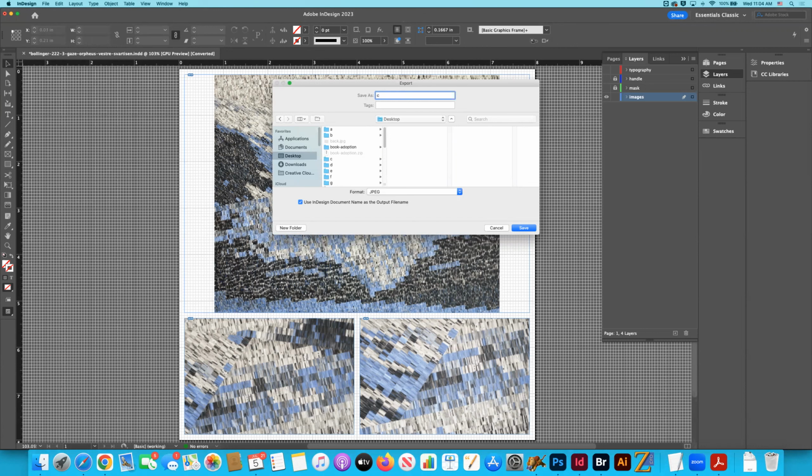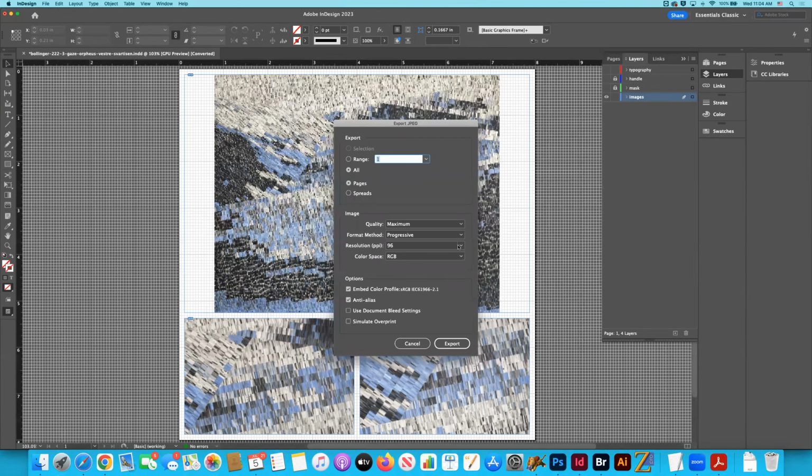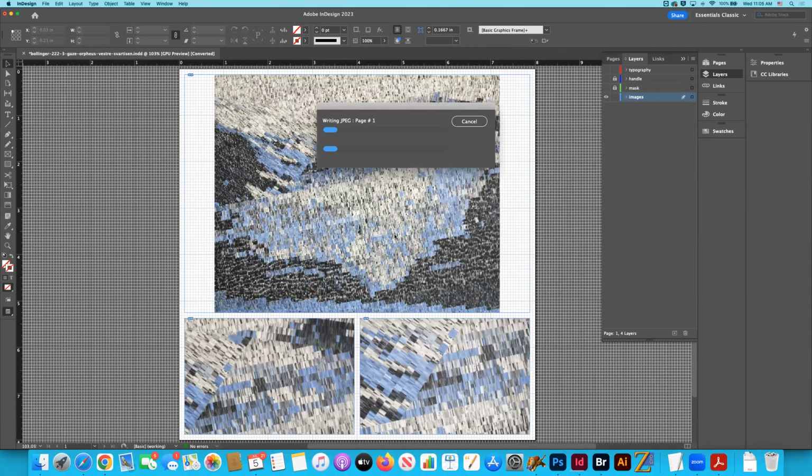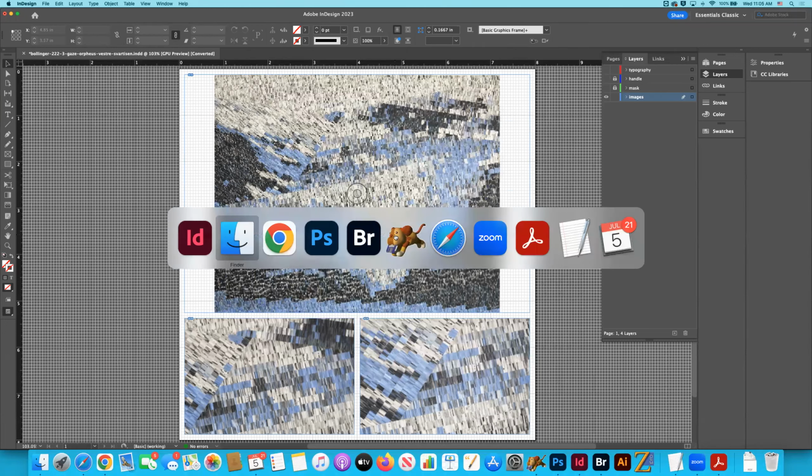I'm going to call it comp or composite 4, and put that on the desktop too. And look, you can export things at 72 DPI as well out of InDesign, rather. Okay, so there's that one.